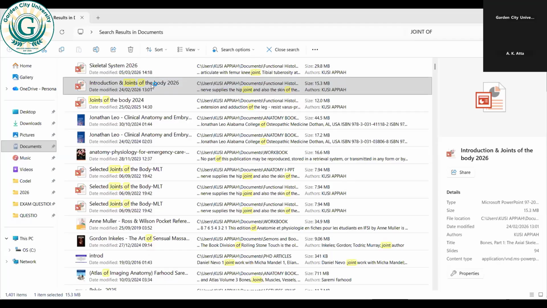So if you are looking at the joints of the body, these are the ones that are very important. Of course, the shoulder joint, we started with the shoulder joint. We are saying the ball and socket joint. The bones that articulate are the head of the humerus and the glenoid fossa of the scapula. There are so many ligaments to know. But the names of the ligaments are actually very easy. You just have to connect the two bones together. For example, this is the coracoid process, and this is the acromion. So coracoacromial ligament. So the ligaments there are very easy.